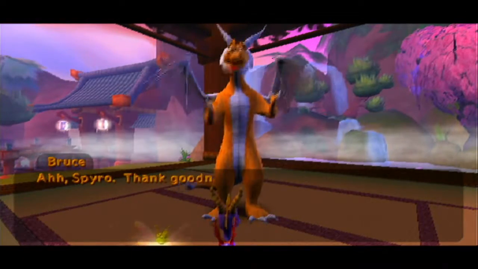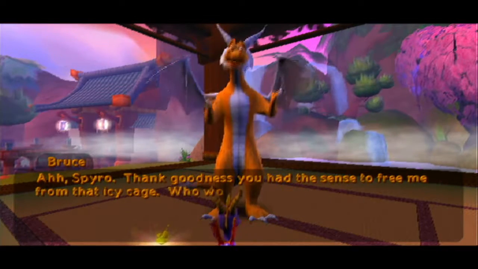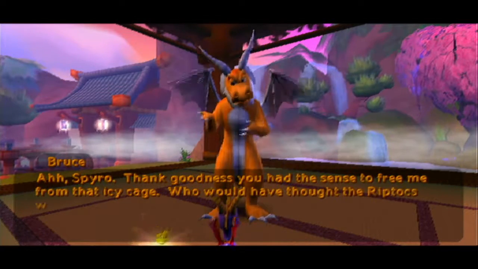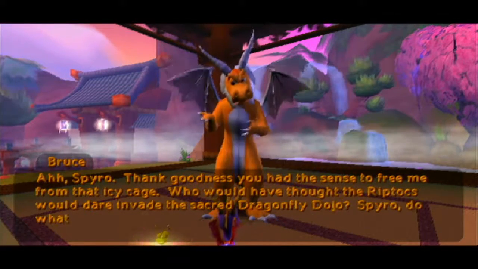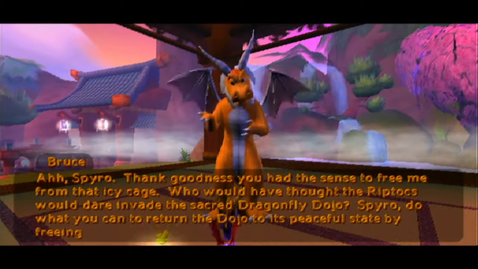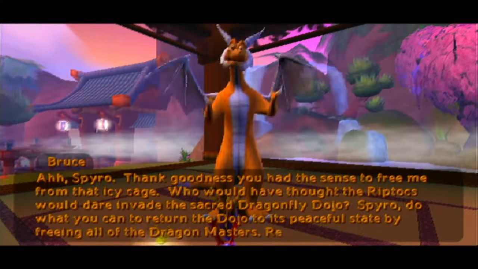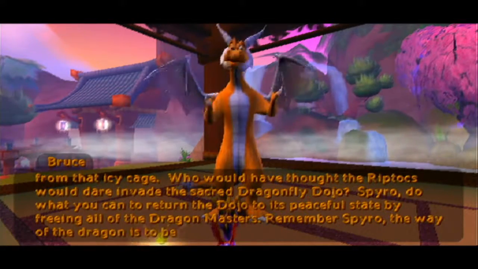Hello. Ah, Spyro. Thank goodness you had the sense to free me from that icy cage. Who would have thought the Riptocs would dare to invade the sacred Dragonfly Dojo? Spyro, do what you can to return the dojo to its peaceful state by freeing all of the Dragon Masters. Remember, Spyro, the way of the dragon is to be a dragon.